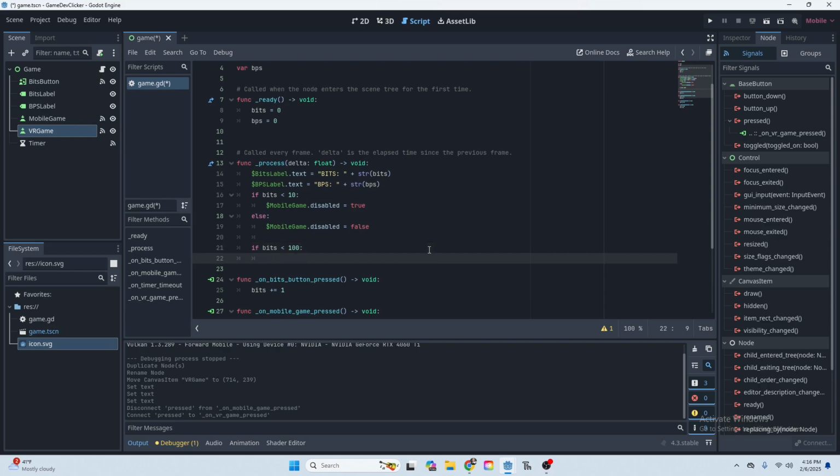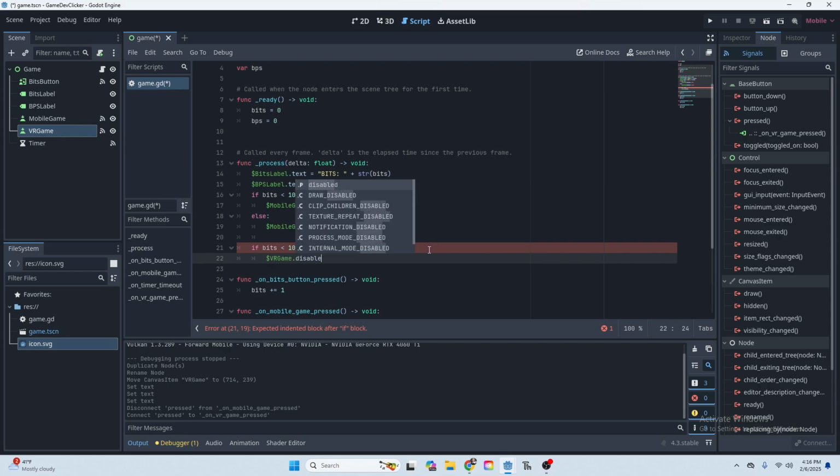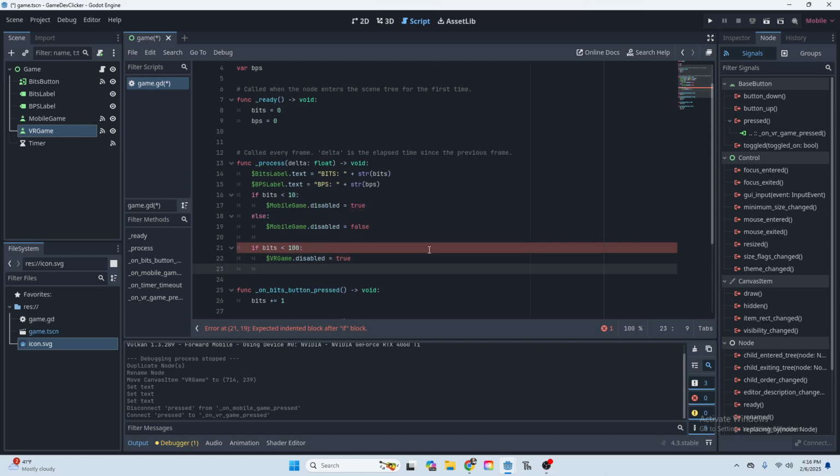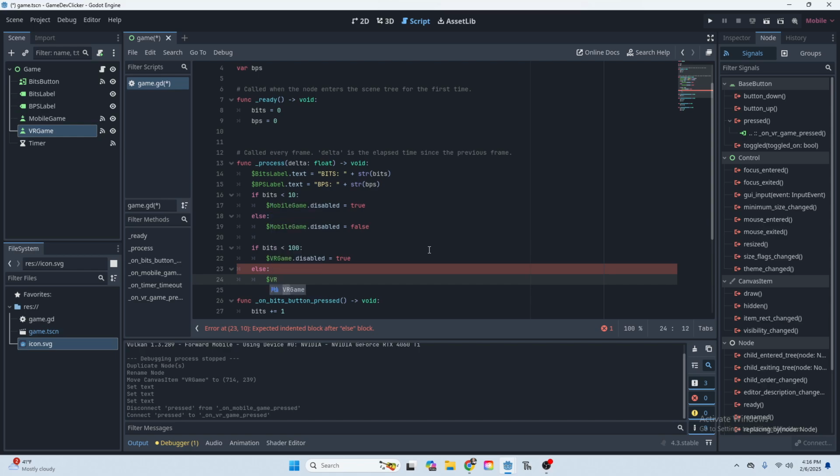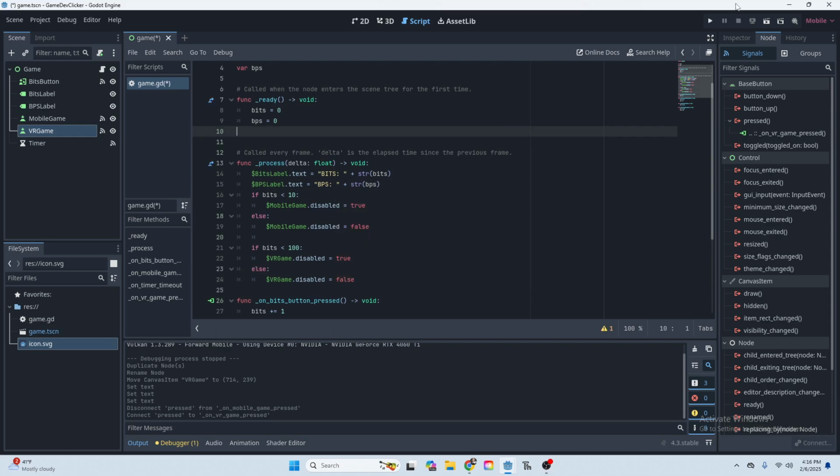Then we want to turn off the VR game button, and let's say else, equals false. Okay, so now my VR game button should be working.